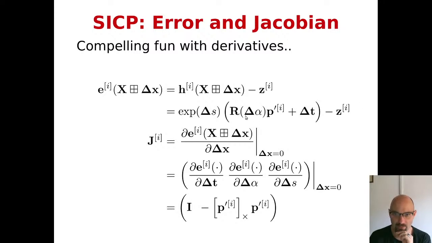The derivative of this function here with respect to delta alpha, by setting delta s and delta t to 0, will be just the derivative of a rotation matrix in alpha multiplied by a point, which we have seen in the previous slide, that becomes minus a skew-symmetric matrix of the multiplied point. And the last one, which is the derivative of this function with respect to delta x: we freeze this object over here by setting delta alpha and delta t to 0, which will become just p prime with I, multiplied by the exponent of delta x. The derivative of this will become, again, the exponent of delta x multiplied by p prime with I, then evaluated in 0 becomes 1 multiplied by p prime with I. Hence, the last column will consist of p prime with I. And then we are done. We have also our Jacobian. Do we have everything? Yes, it seems so.